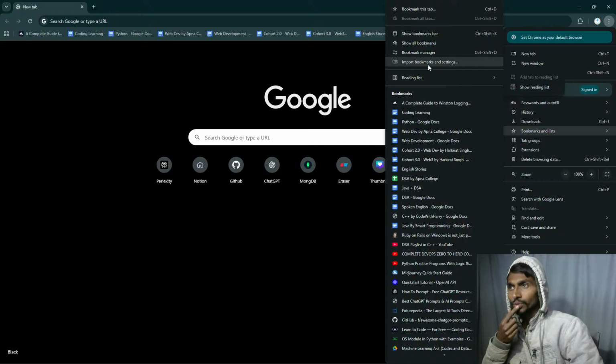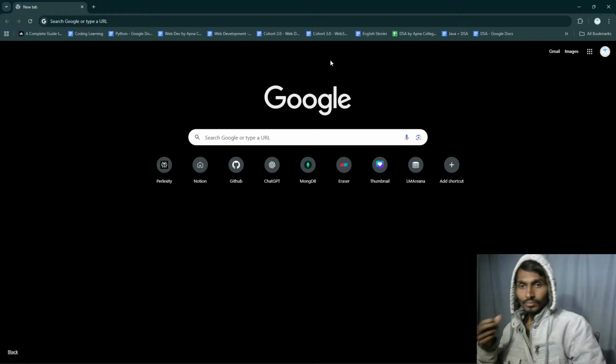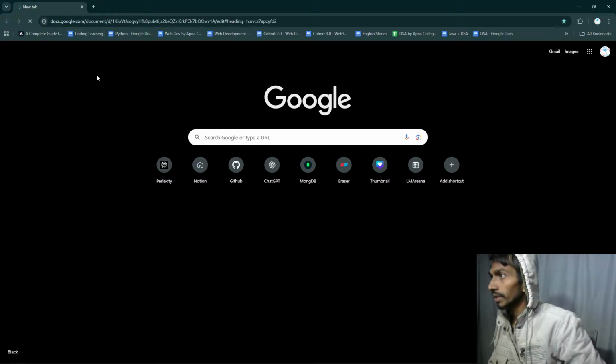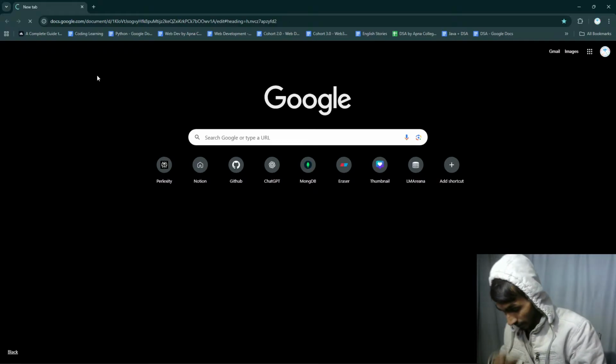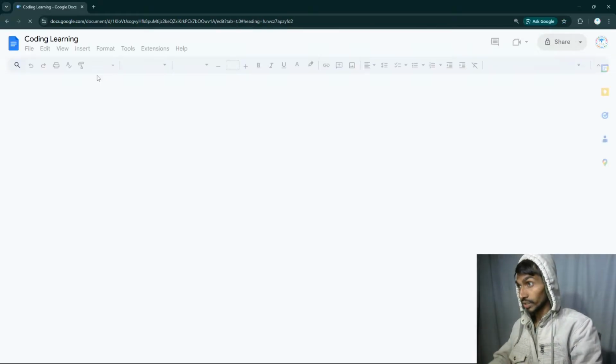Okay, ultimately I do have so many bookmarks, but they are not the way they should be. But never mind, let's simply click on coding, reading, coding, learning and all, and start going through the Mongoose section.